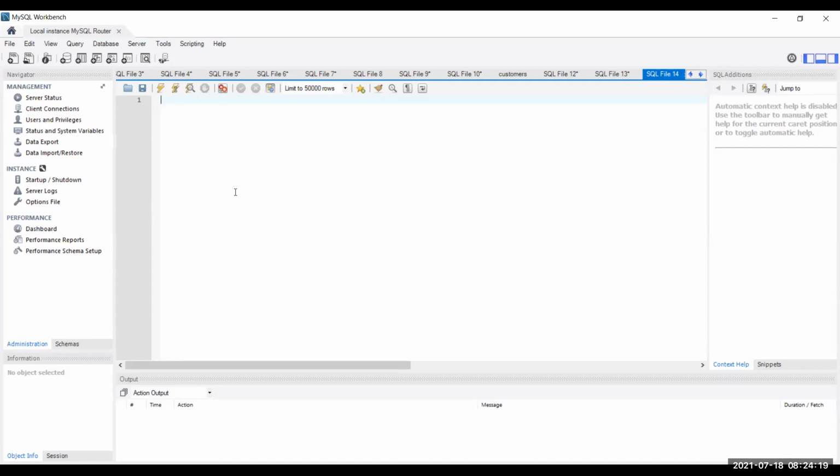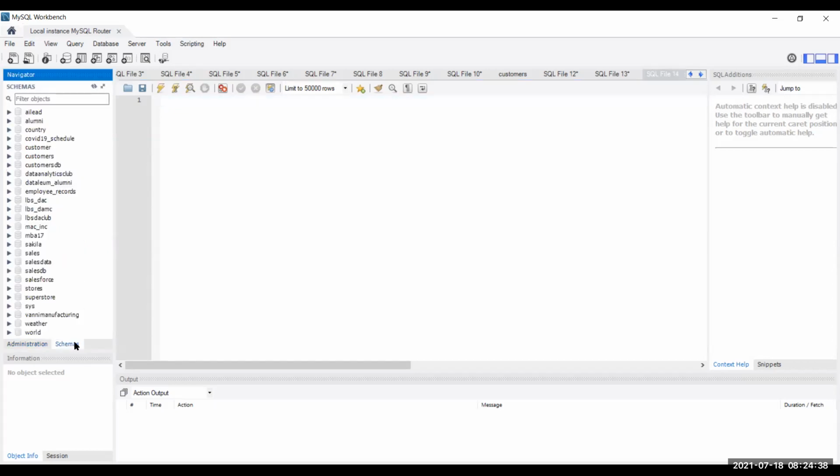It's to store data. But how will I know where the data is now? Remember that one of the concepts we looked at is called a schema. Do you see administration here? This one is just giving you a basic understanding of the whole thing, but what you need here is the schema. Schema just contains all the databases here.